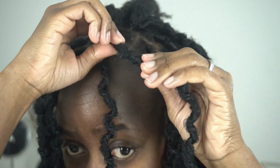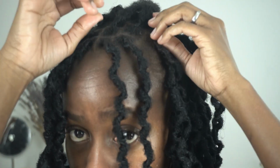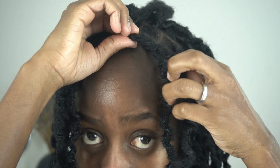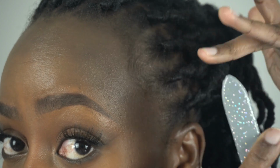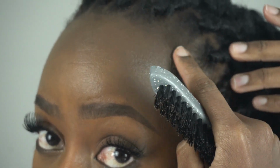So that's all I did with this hairstyle. I hope you enjoy. You can do this with any kind of lock that you have, and it will be perfectly well done and look natural. So that's all I did. And then the other thing, I'm just gonna lay down my edges after I have slayed my face with beautiful makeup, and I'm about to reveal my final look to you soon.